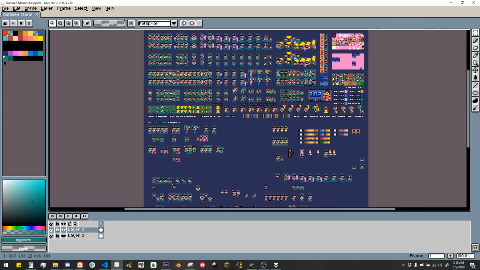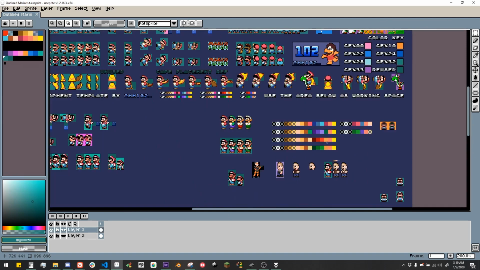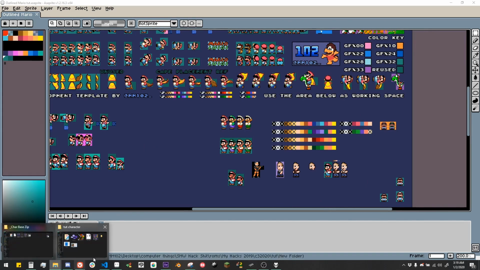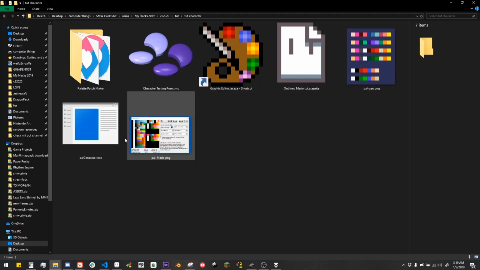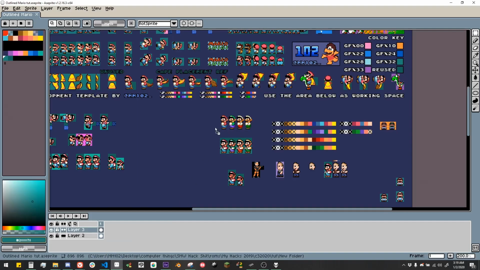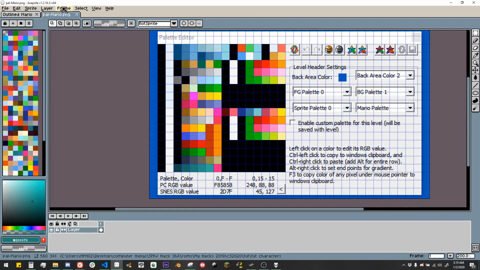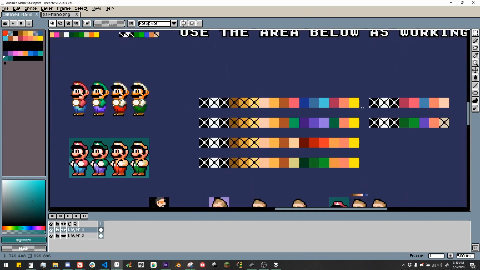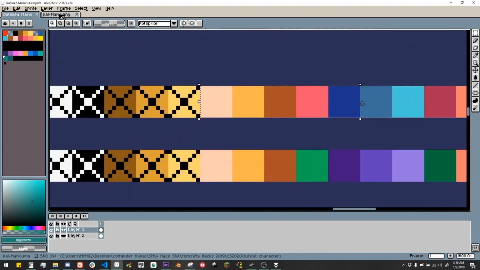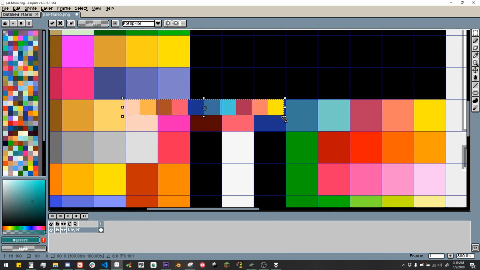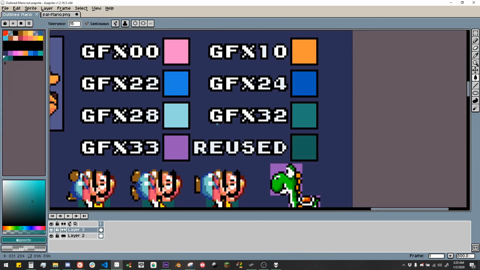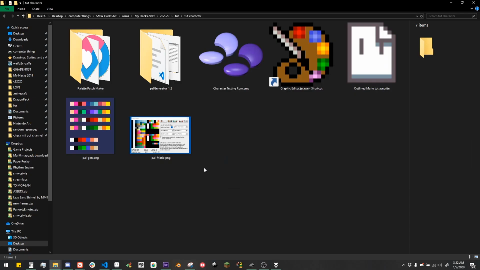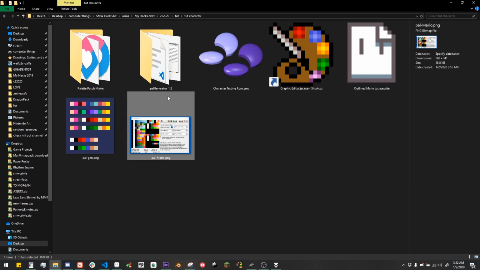Firstly, we need a working palette to open in Graphics Editor. So to do this, we're going to copy and open paloriginal.png in our image editor. Now, we should be able to take the palette we created and put it over Mario's palette. We don't have to worry about the other palettes because we're just using this palette to help insert everything correctly. I'm also going to take the colors from the color key and put them in the blank space, and I'll explain why in a bit. Now we can save this file and open up our palette generator folder.